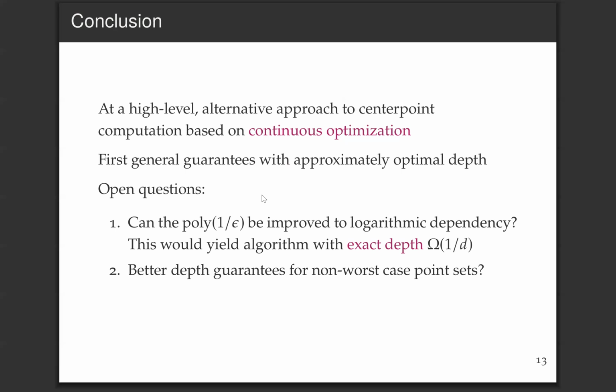The second question is that this worst-case 1 over d depth guarantee does not hold for every point set. For example, with point sets that satisfy a large degree of symmetry, you should expect to get much better depth guarantees. With symmetric data sets, there are points with depth half, and the algorithm as it's currently defined is not adaptive to these kinds of nicer properties. So can we get algorithms that traverse the spectrum between worst-case point sets and really nice point sets which have these sorts of symmetry assumptions?